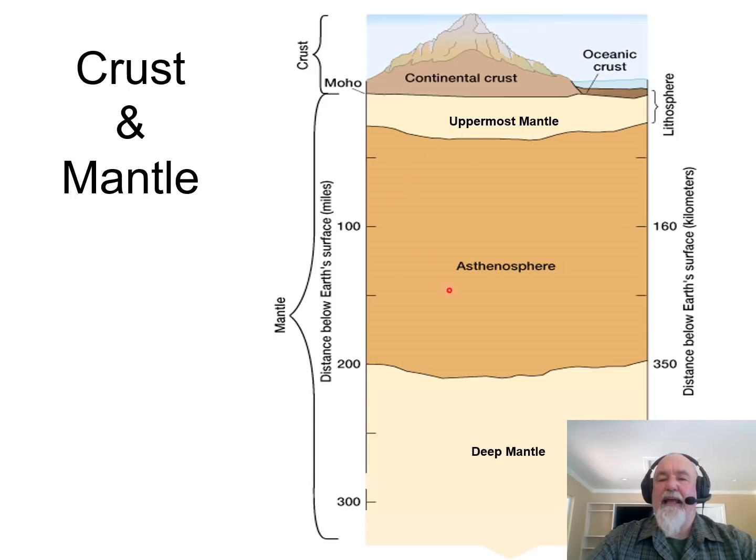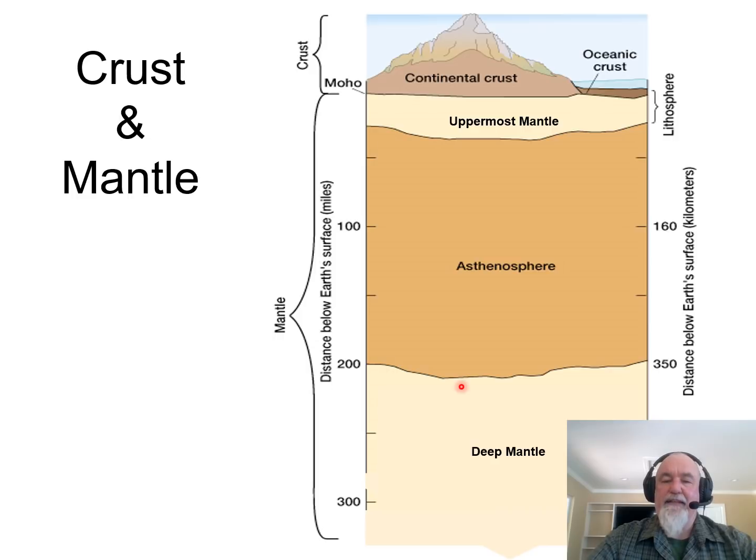Below that, we have that gooey layer of the asthenosphere, the plastic sphere. That can be deformed. It can bend. And within the asthenosphere, we've got convection cells. So these rocks move. They move up, down, sideways. And imagine if these rocks can move very slowly on the order of centimeters to a few meters per year. If they do so and they convect, they get sticky towards the top, they're going to drag this uppermost mantle off to the side, allowing mantle and crust to move. So this zone here will become very important when we talk about plate tectonic theory.